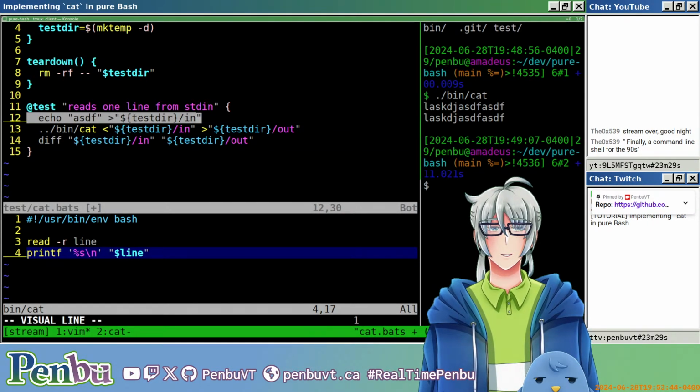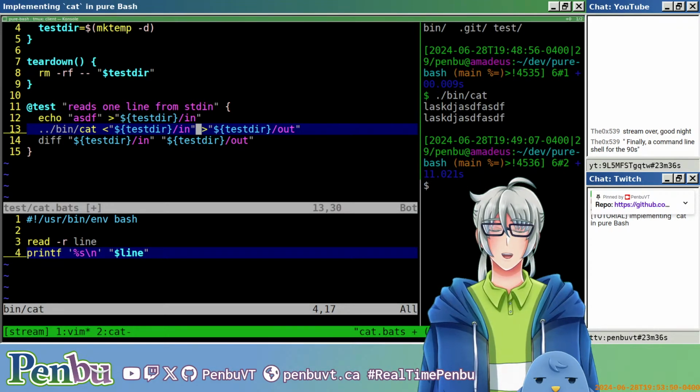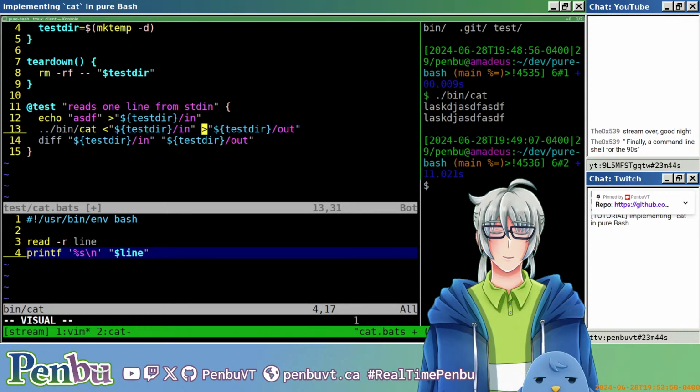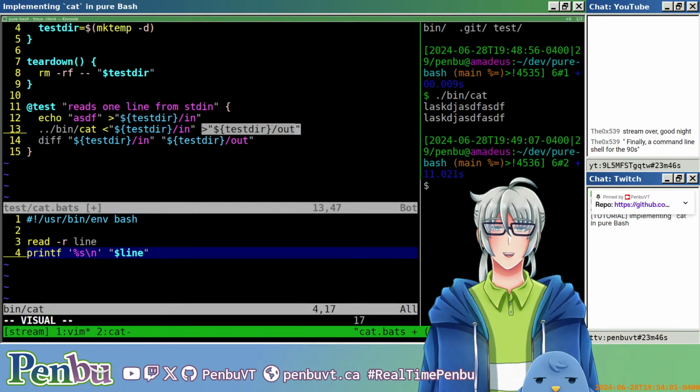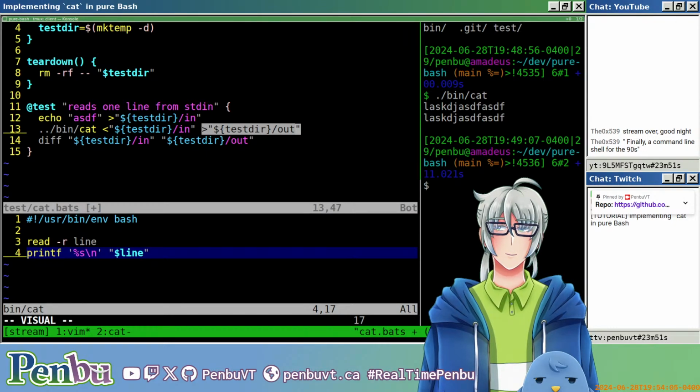And so basically what we're saying here is that we want to write our test inputs to a file called in, and then we want to use our cat utility to feed that file into standard input, and then write the output of that command to a file called out.